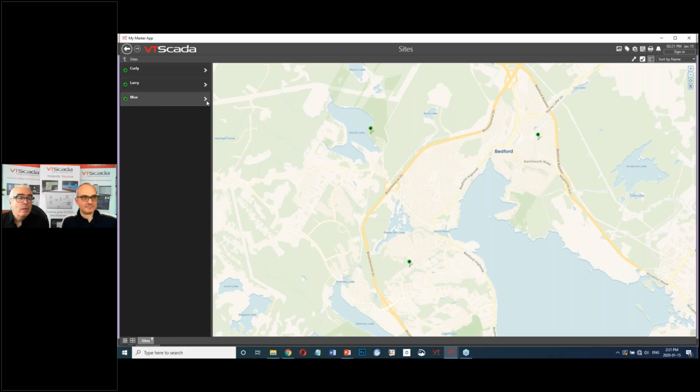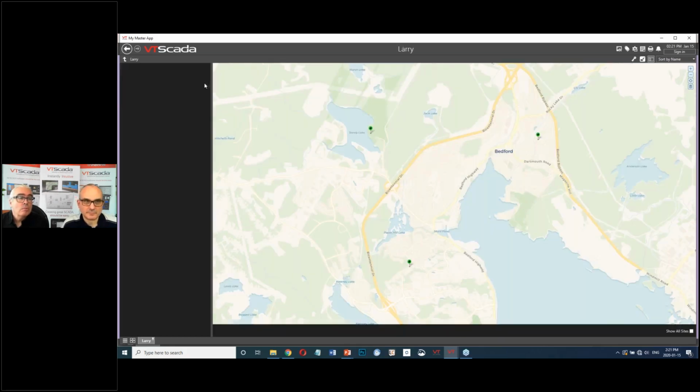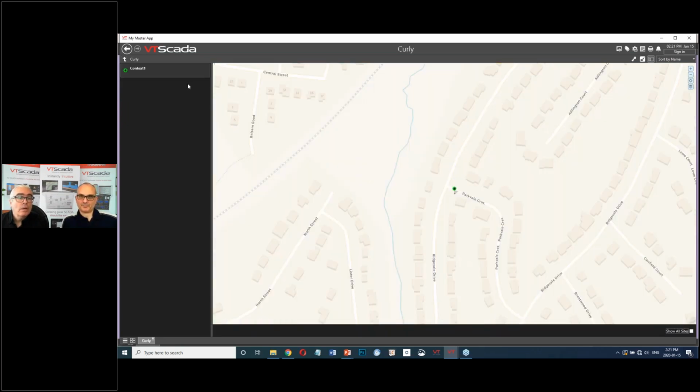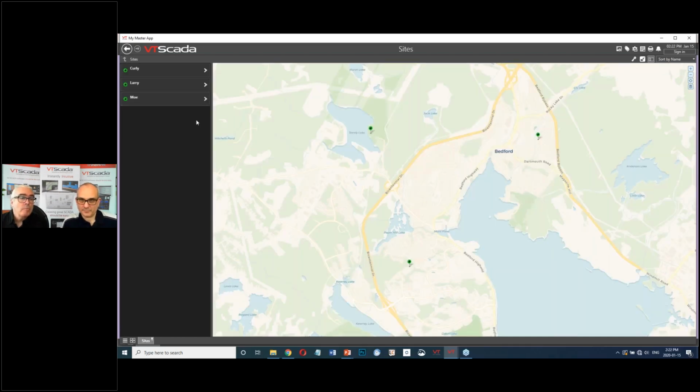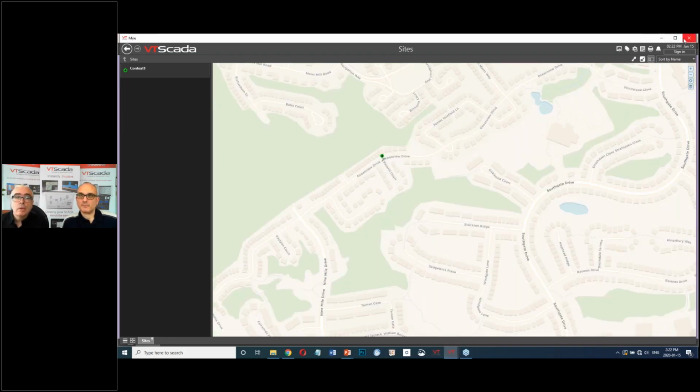And if I look under Mo or Larry or Curly, I zoom into the individual site on that location. If I stop Mo, I'm going to stop Mo now.